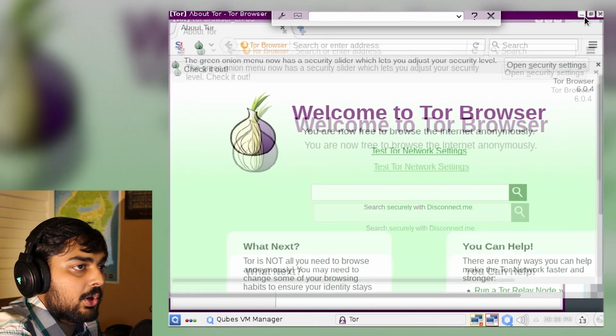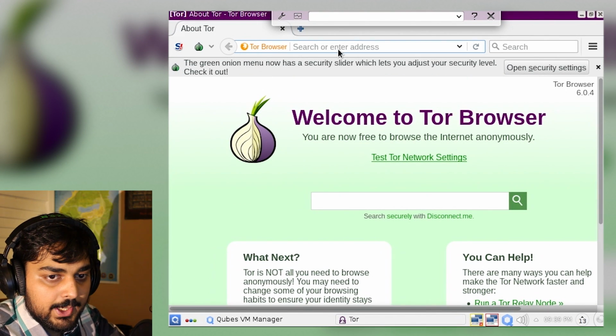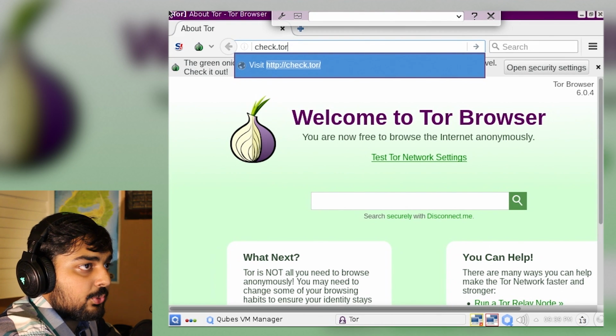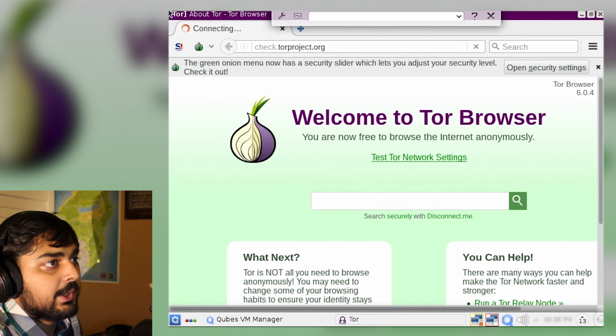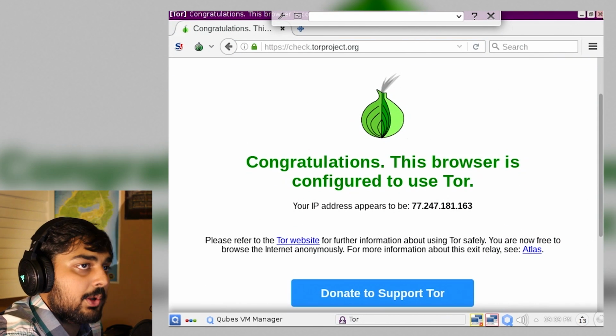Now at this point, we are on the Tor browser relay. So if we go on this way, and we actually do the check torproject.org, which will tell us if we're on the Tor relay, we should, in theory, be connected. So by hitting enter, ladies and gentlemen, we are using the official original browser, and we are also on Tor this way. So ultimately, those are two routes you can take in Qubes OS to access the Tor gateway. Both of them are incredibly easy. All you have to do is pause the video, follow it step by step, and you should be on Tor regardless which way you follow.